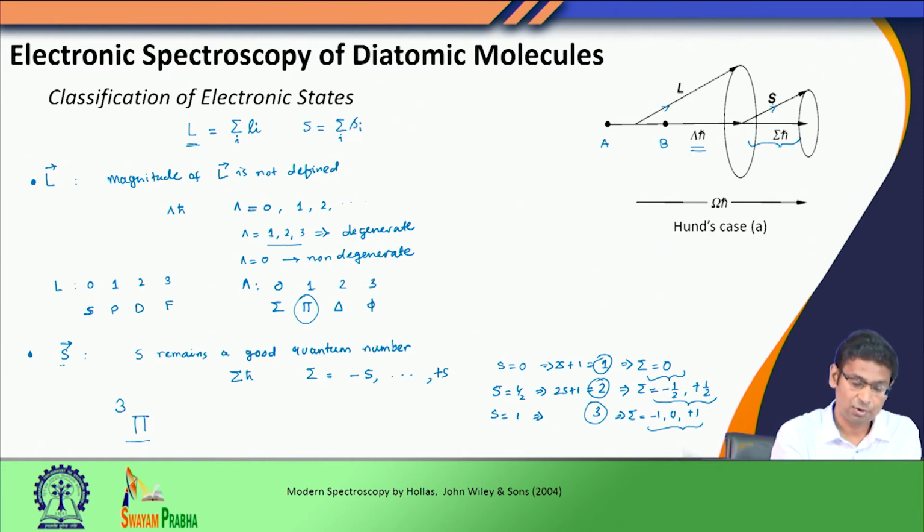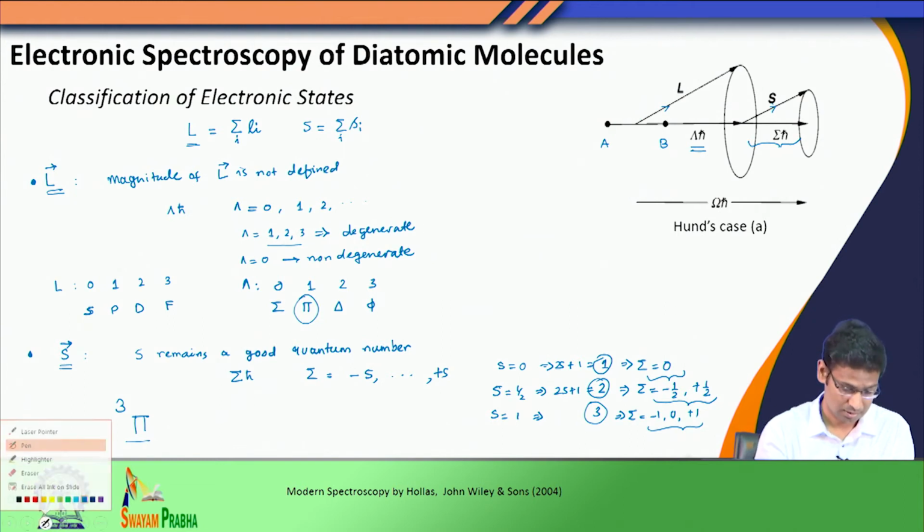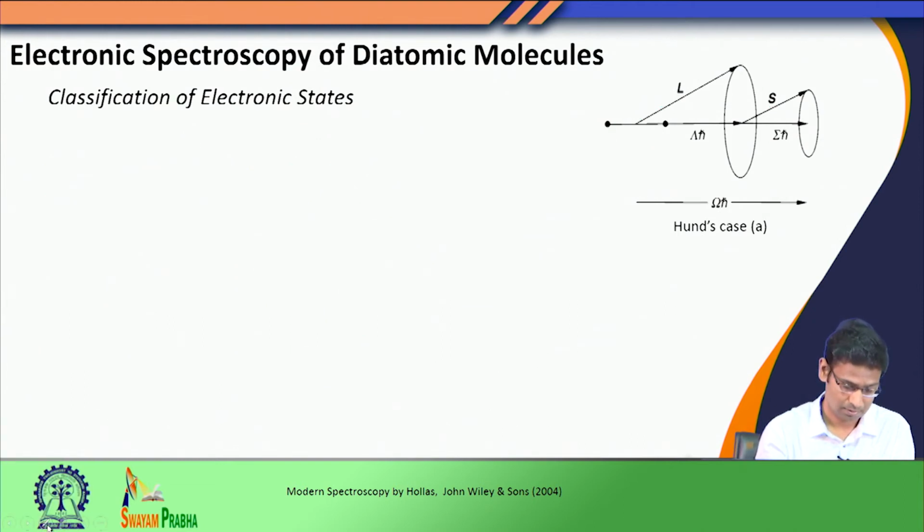But now we see that we have the orbital angular momentum and the spin, so the L vector and the S vector. Of course, in the limit where there is no spin-orbit coupling whatsoever, that is a different matter, but even if there is a weak coupling between L and S, we can define the total angular momentum. Let us now consider the total angular momentum.